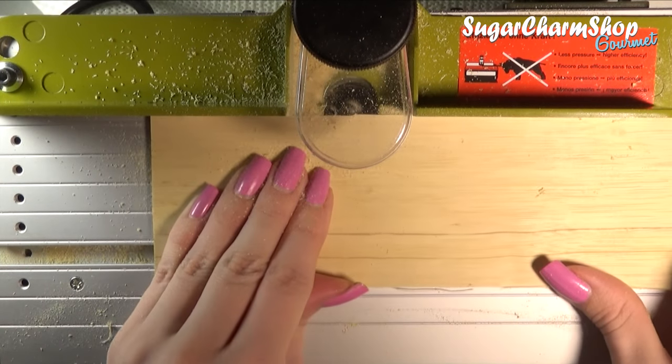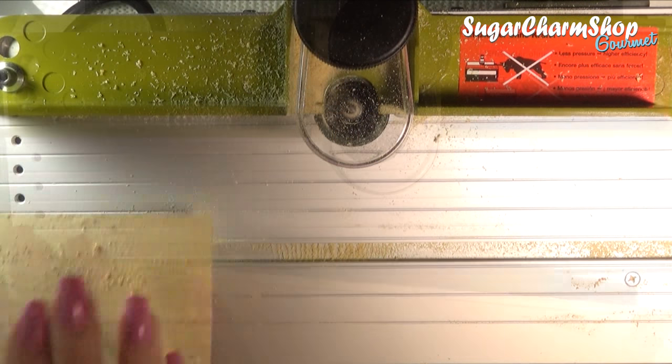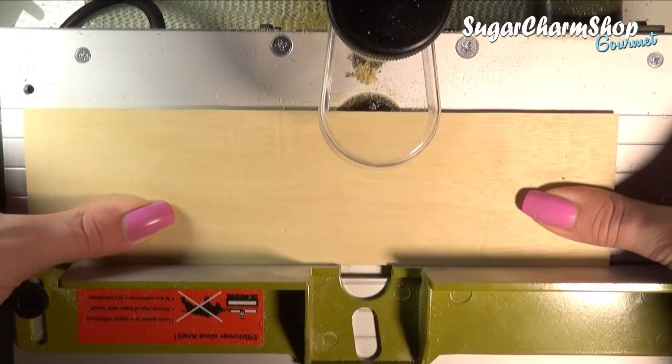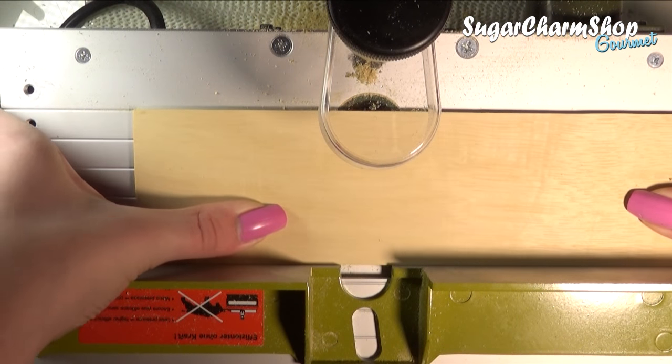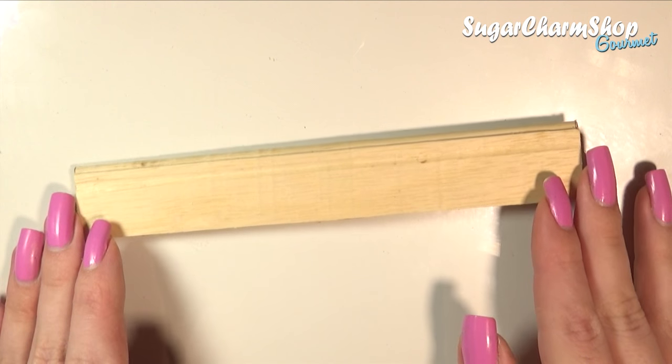Basically, you can use it to create borders, and you can buy these finished from miniature shops if you don't want to make them yourself, or any shop that sells supplies for model building. I only just recently bought this machine because I wanted to be able to make custom ones.